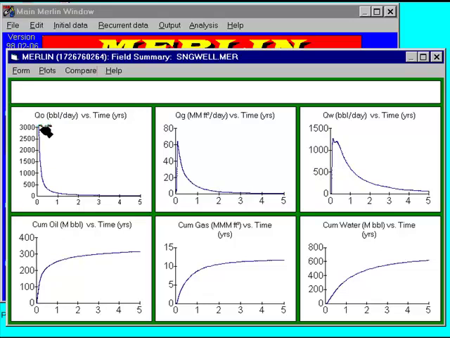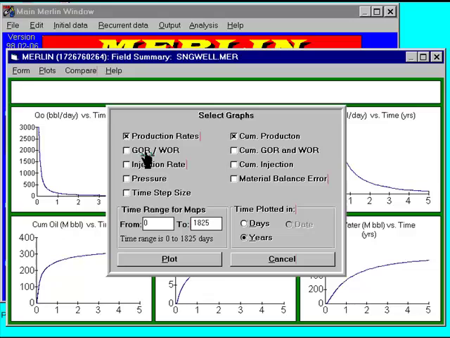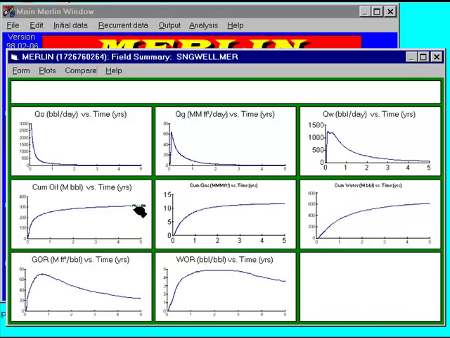Here we see the production rate for the three phases, oil, gas, and water, and the cumulative production for each phase. Merlin remembers the type of data you like to look at, so we don't really talk about default plots. For instance, were I to change the parameters that I was plotting, maybe I added the GOR and WR in the pressure plots, the plots would get smaller, but it would show me all of the data that I asked for. Now, if I were to quit Merlin and enter it again tomorrow, Merlin would remember that this was the set of plots that I like to look at, and they would become the defaults.